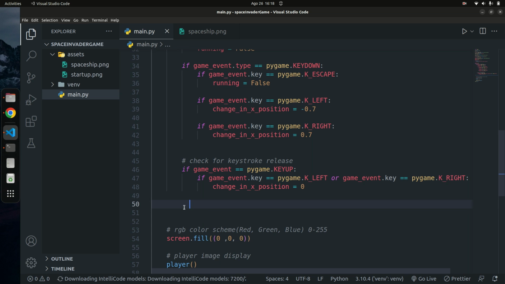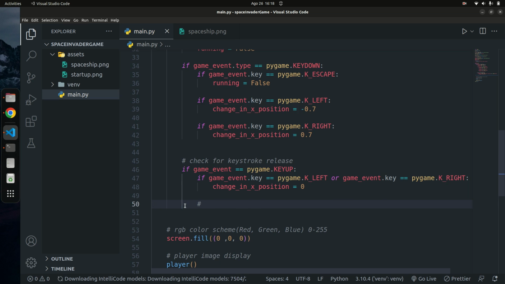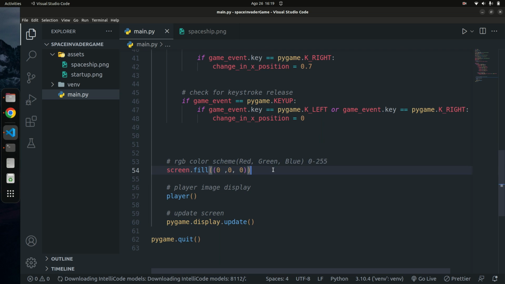So what I want to do here is add the change in the player's position. This should be called after the screen fill, so that the player can appear above the drawing rather than below the drawing, because here you are filling it with a color. These colors come in different layers. So if you apply the movement before, then the player won't show above the background, the player will show below the background. So I want to apply the movement after the background so that it can show up on top.